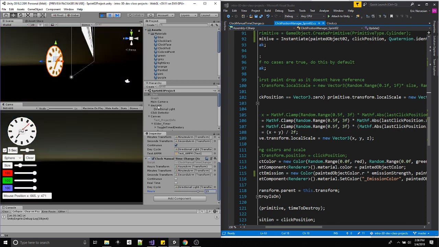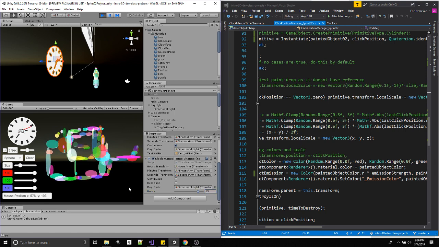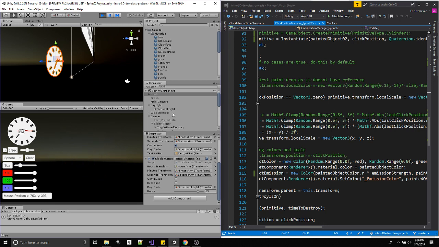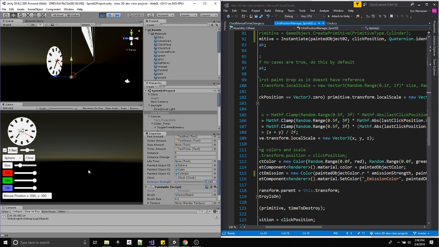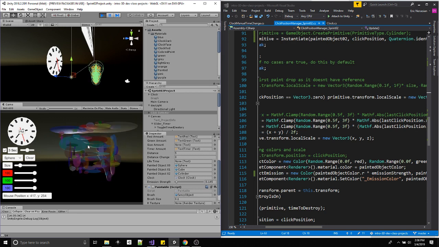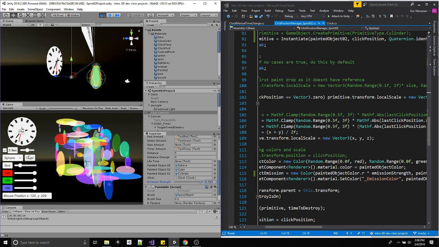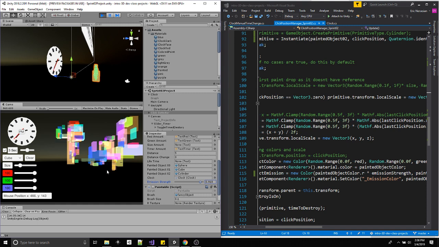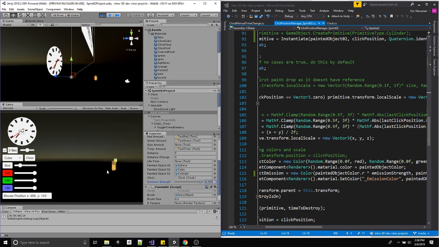something like this, and I go back to painting the strokes, notice how they kind of fit in that nighttime better. They're kind of these glowing lanterns type deal. And I can lower down the emission strength, and notice how they're not glowing, but they still have a transparency to them, but they're kind of hard to see in the nighttime. So if I ramp up the emission strength, notice how they're glowing, and they kind of fit into that environment. So I'm going to show you how to update your prefab, your painted objects, to do this.